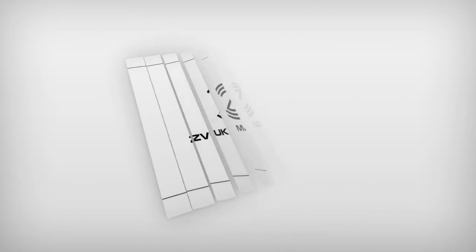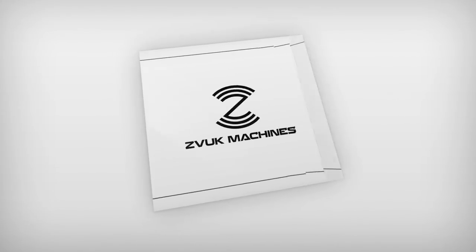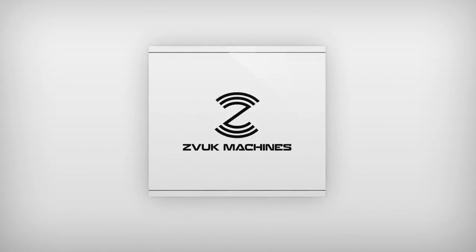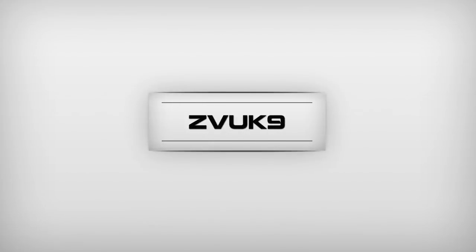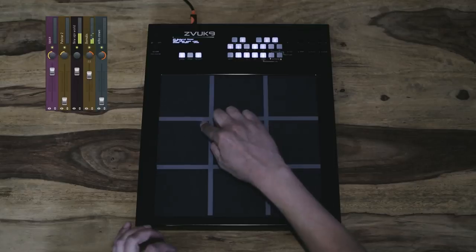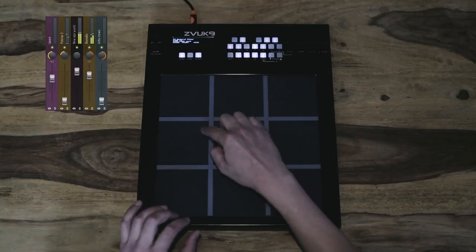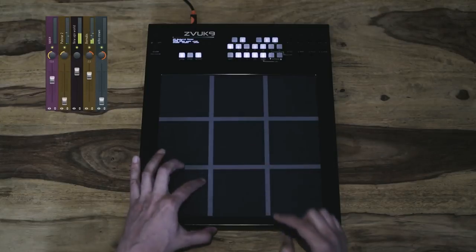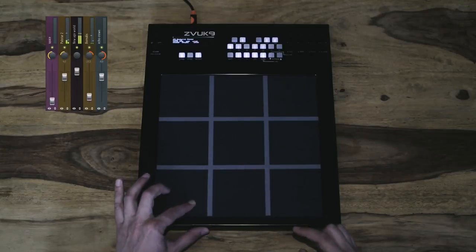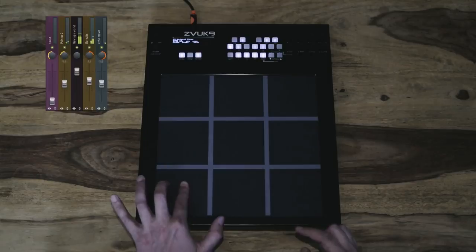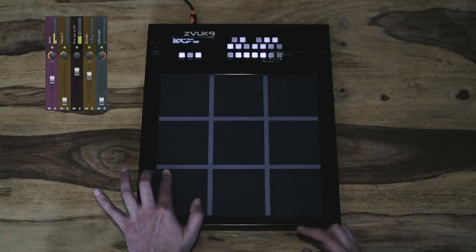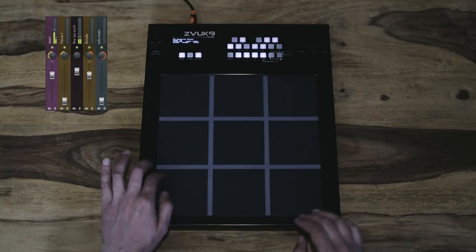Have you got time for this last video? This is the interesting ZVOOC 9. This is a brand new controller. They're going to be going to Indiegogo quite soon, and they're pushing quite hard. I think they're showing some ads to raise awareness. It's a really interesting idea that you've basically got these 9 pads, but each of them has different zones and controller XY capabilities, as well as just regular, hit them and make a sound.